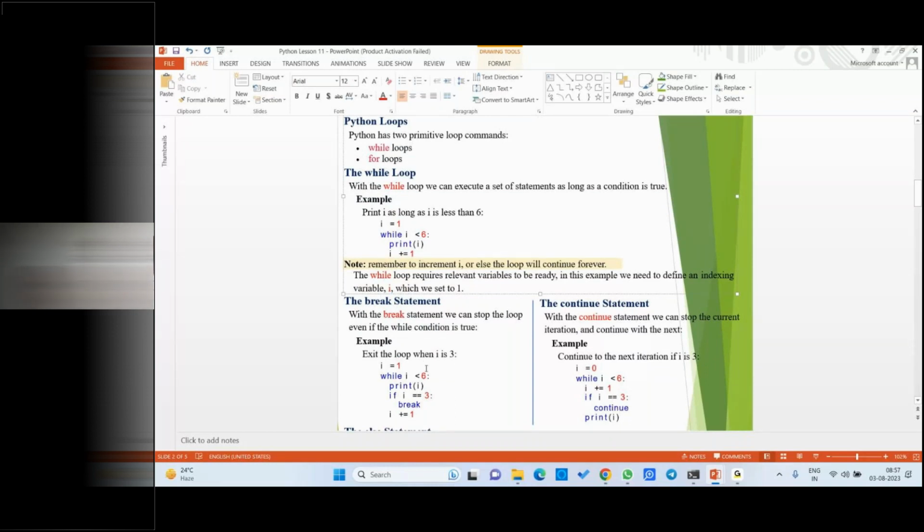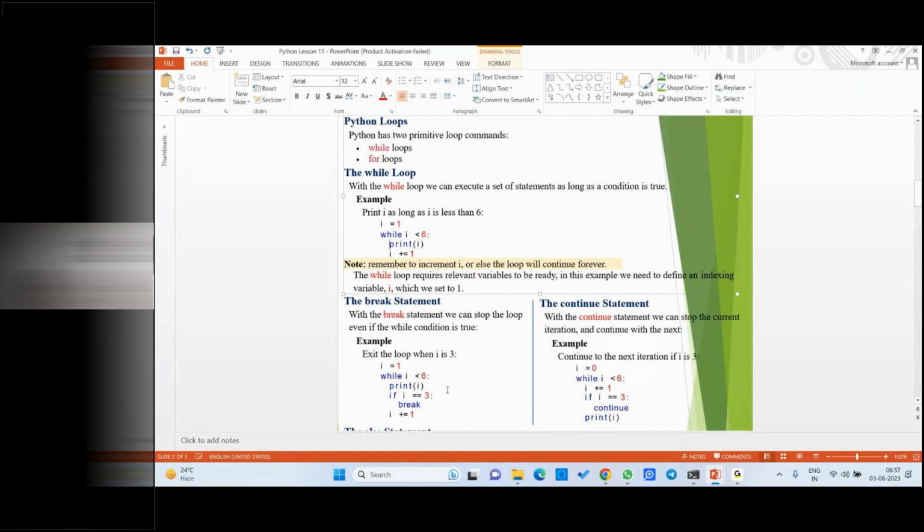For example, we have taken i is equal to 1, while i is less than 6, the same condition we are using here. Print i, if i is equal to 3, break. So what is the output of this statement here? Again, as usual, we are incrementing the i value.